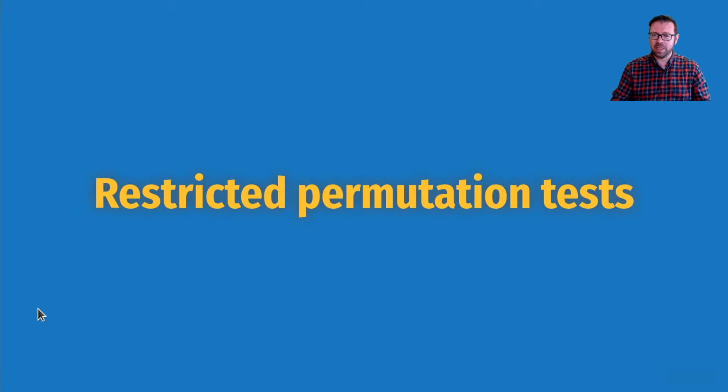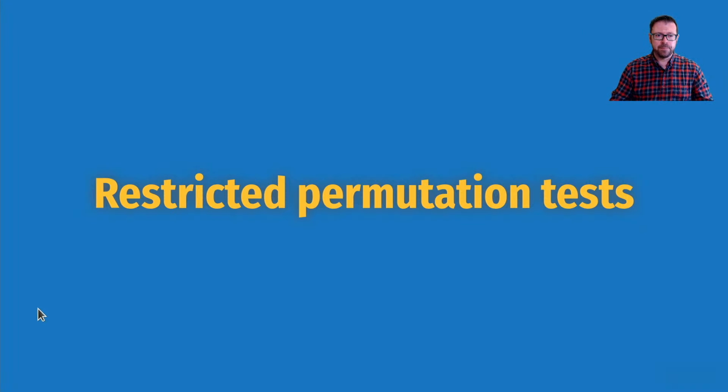So if you're doing this for a paper or something, you need to set the seed, because what that does is it sets the random number generator off at a certain starting point. Then if you ask for 999 random values from that point on, or permutations, you get the same set of 999 random permutations each time you run it with that seed. So as long as you set the seed and then run the test, if you want to run the test again, you go back, set the seed, run the test, and you'll get the same answers.